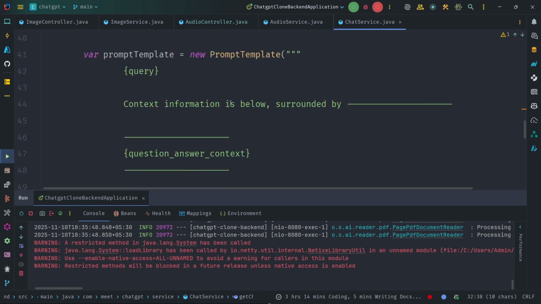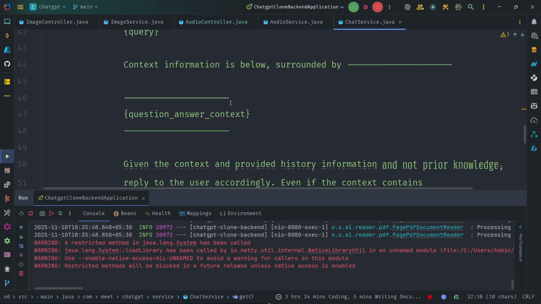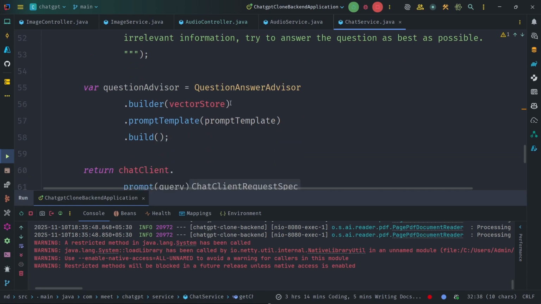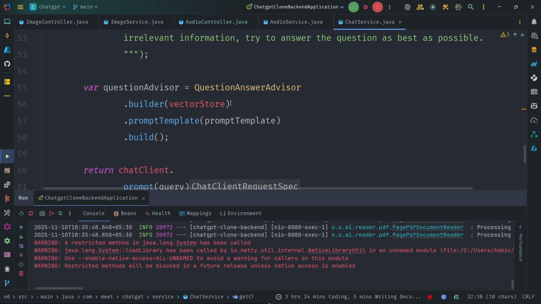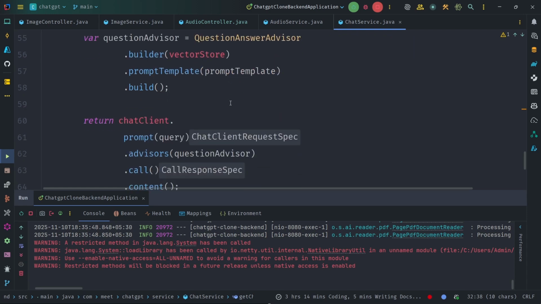This defines how the model should combine the user query with contextual information retrieved from the vector store. Next, we create a question answer advisor, which tells Spring AI to use stored vectors for contextual retrieval before generating the final answer. Finally, we use the chat client to send the query.